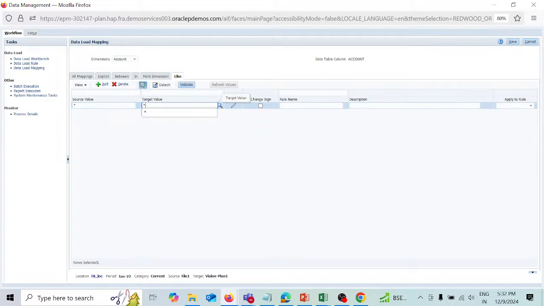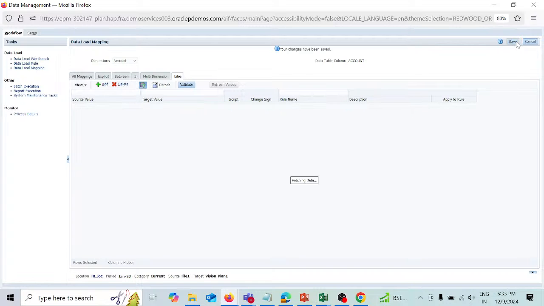That is, whatever is there in the source will exactly match the target. This is because we have already created the accounts, and the accounts in the file resemble the ones in the target. That is why for account I am taking star to star mapping. I will provide a rule name and save this.